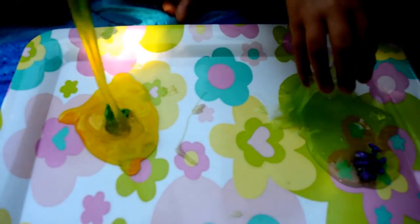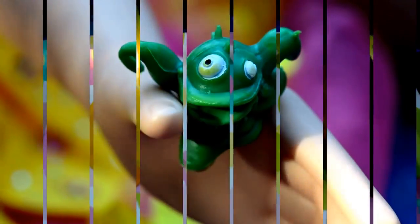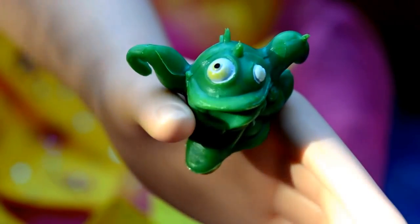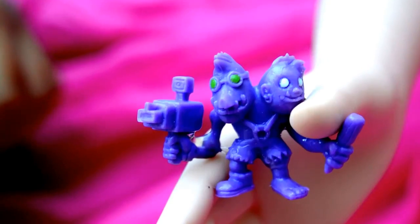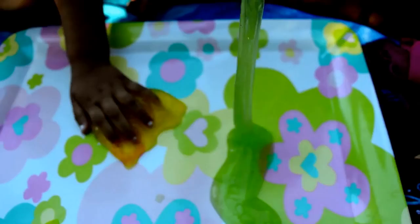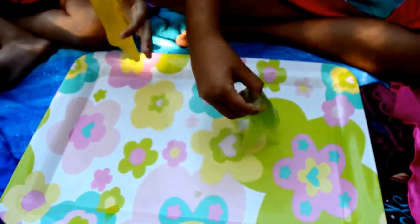I'm finished. My slime's done and I can play with my slime. And I got the slime. And look what I got. I also got a mushroom. This thing will never let me hold just one piece. It will give me all.